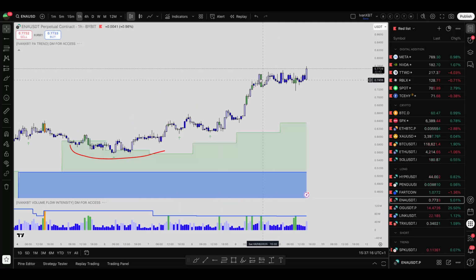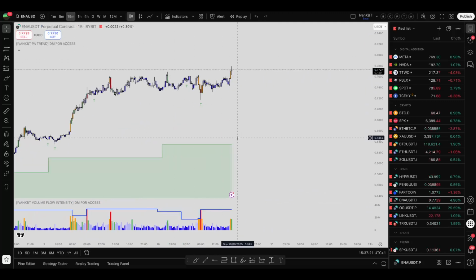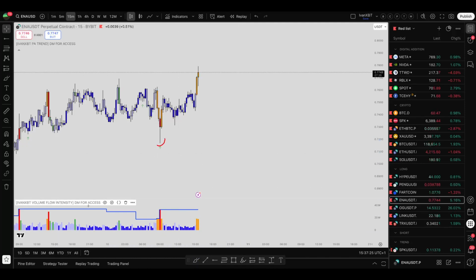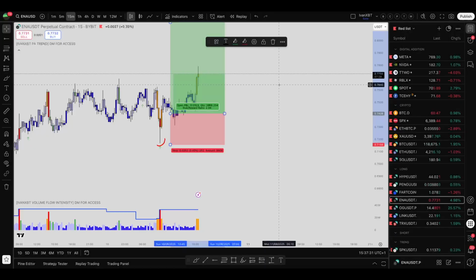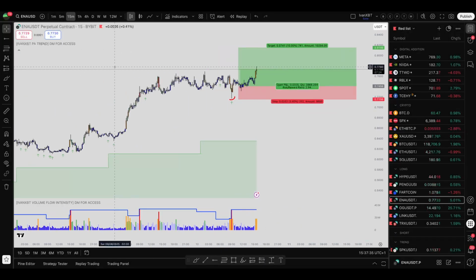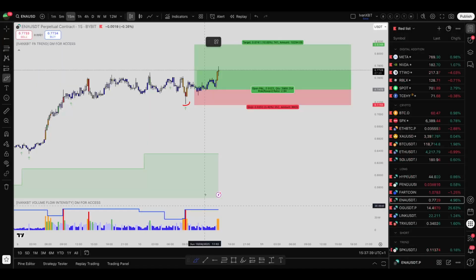So ENA, yeah, looking very good. I actually entered a position here just because we had a very nice invalidation candle. You can see by this high red volume. I think I did something like this as an entry on one of my macro accounts. So we'll see where it takes us. But I really enjoy taking setups like this because it gives you a very clear invalidation place.